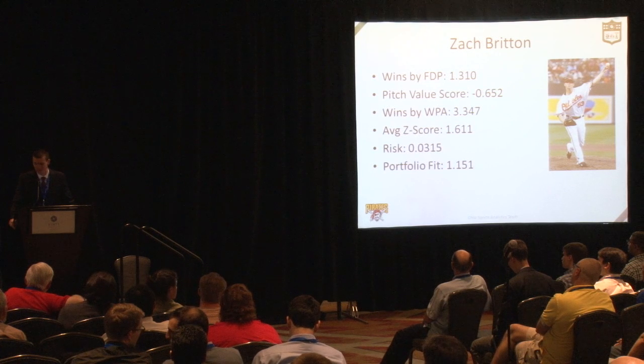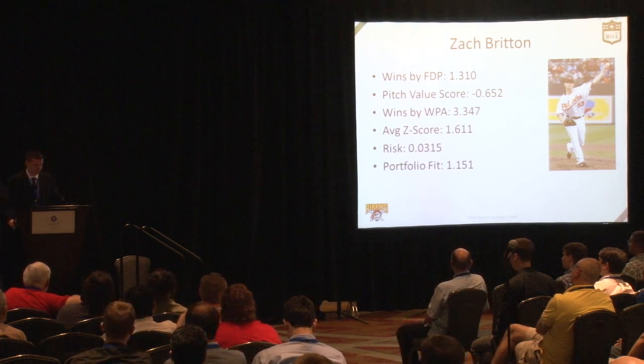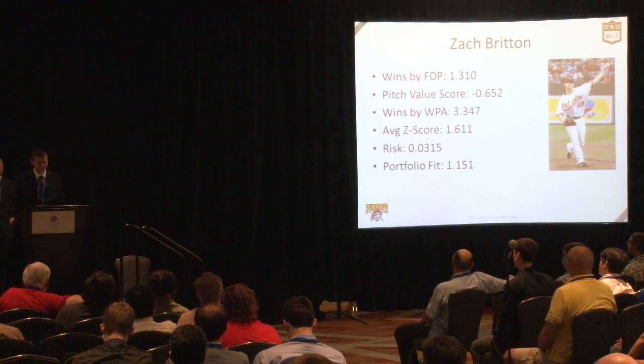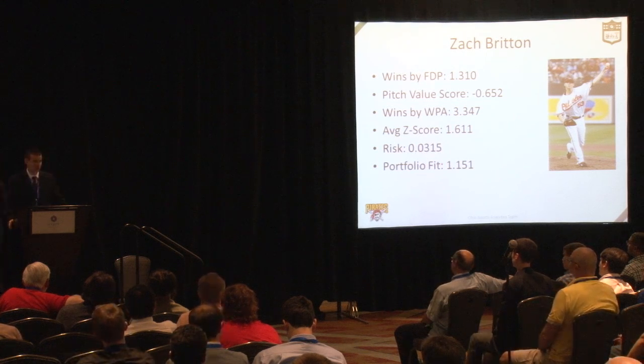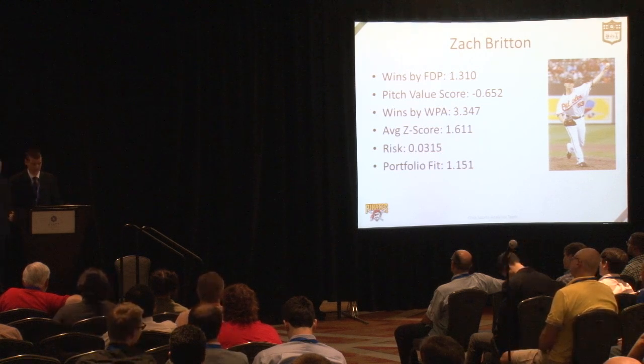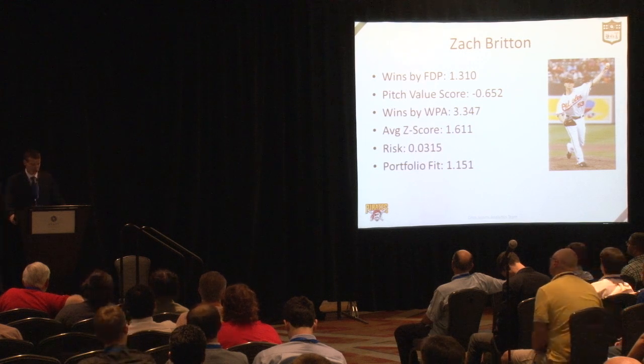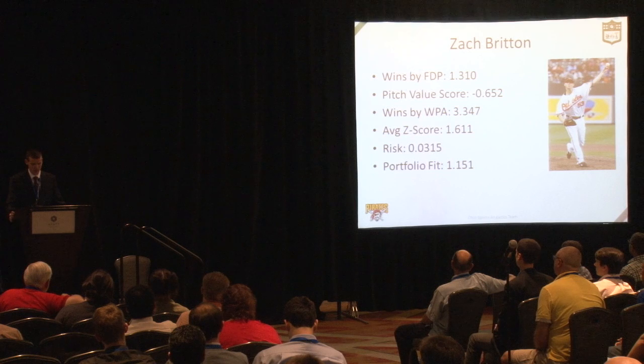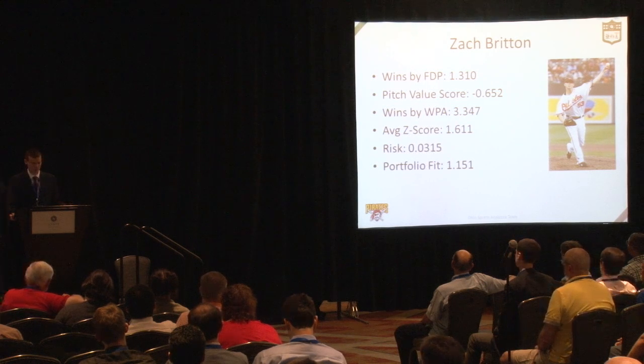Now, if our favorite pitcher on this list had one weakness, it would have been his risk factor. As we talked about earlier, it was a little bit higher than the average. But what we did is we really went in and we looked at the numbers, and what was really driving up his variance was two outings where he'd basically taken what would have been a sure win for the Orioles and ended up losing the game. And so what we did is we pulled those two numbers out of the data set just to see what would happen, and his risk dropped to 0.020, which was well below the average and a number we would have felt particularly comfortable with. And so since we like Zach Britton so much in the other metrics, we decided to stick with him.